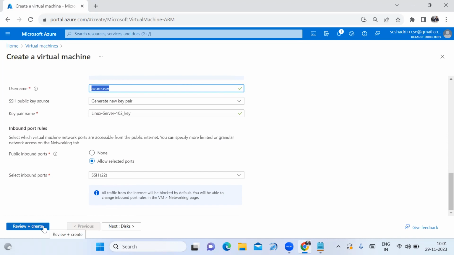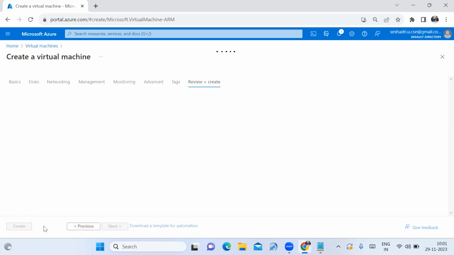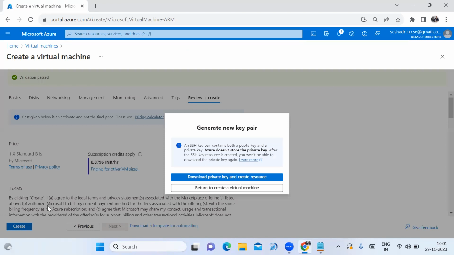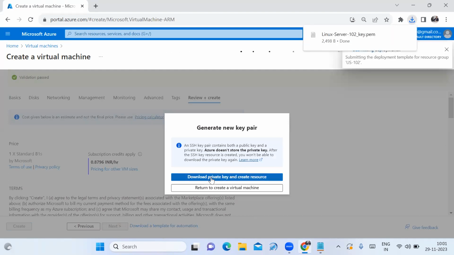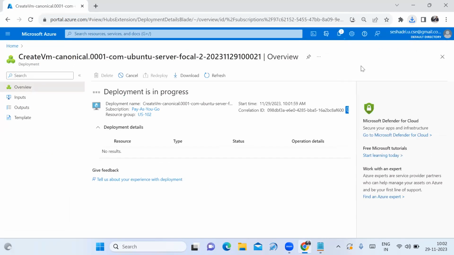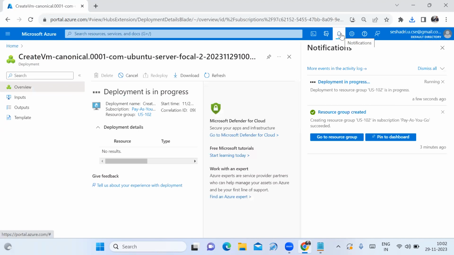We can click directly on review plus create, then click on create. Download private key and create resource. Click on this option. It downloads a PEM file to your downloads. Now it is in progress. Wait a few minutes.